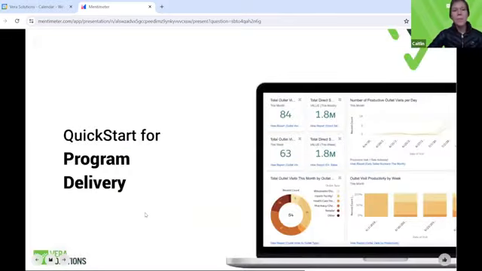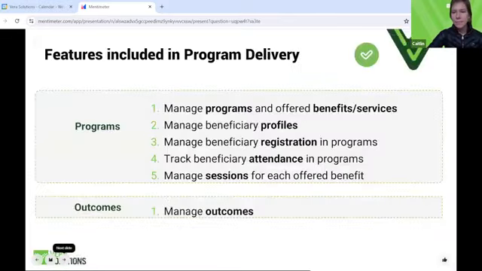Great. So, Quick Start for Program Delivery. This bundle is really looking at managing your programs, and each program is set up with a suite of benefits or services that people receive as a product of participating in those programs. This bundle allows you to manage those programs over time and then attribute those benefits and services to individuals.